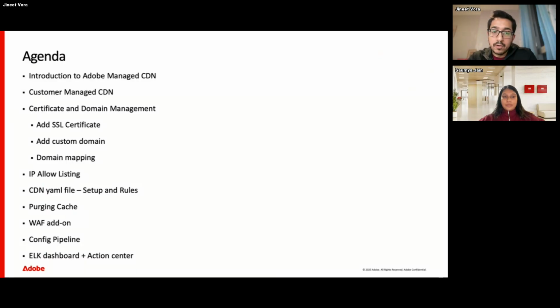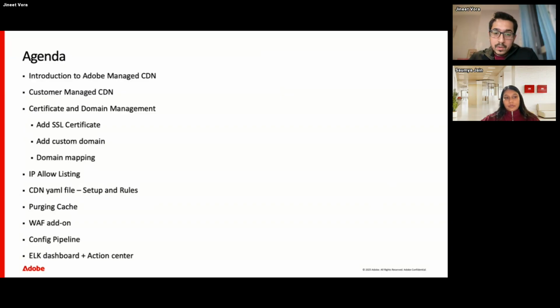Then we'll also talk about IP allow listing, which is done in Cloud Manager. Then Soumya will walk us through the CDN YAML file, which is the configuration heart of CDN setup, which will involve traffic filters, redirects, routing rules, etc. We'll talk about cache purging, and we'll also talk about WAF, which is Web Application Firewall, which is one of the important aspects of a CDN.